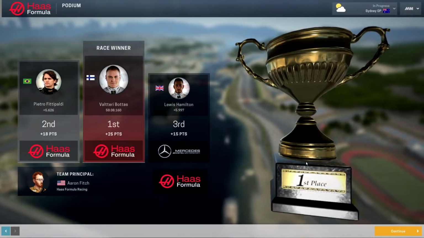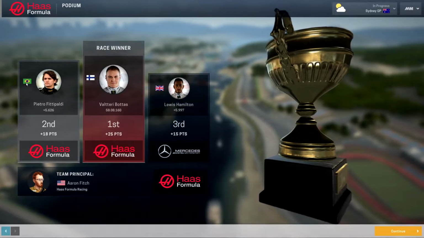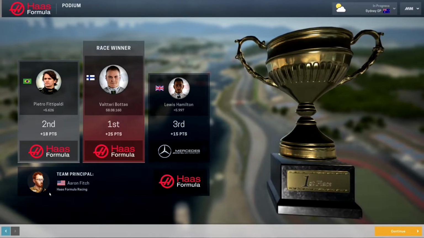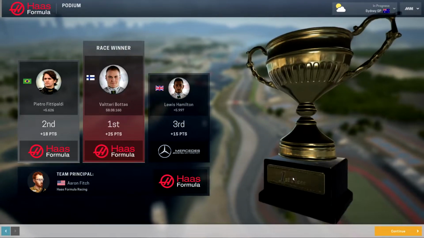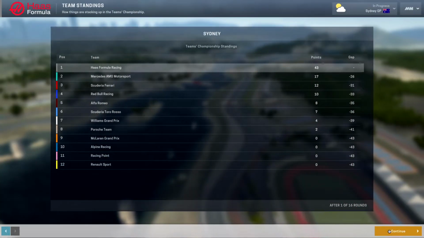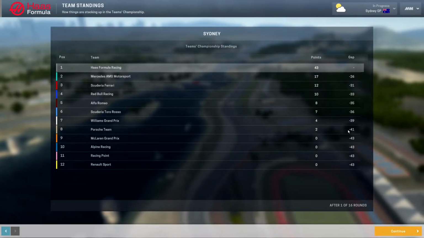Look at that trophy. Valtteri, you need to be smiling a little bit. You too, Pietro. Oh my god. Look, there's my face. Team principal. We have a 26-point lead in the constructors over everybody.